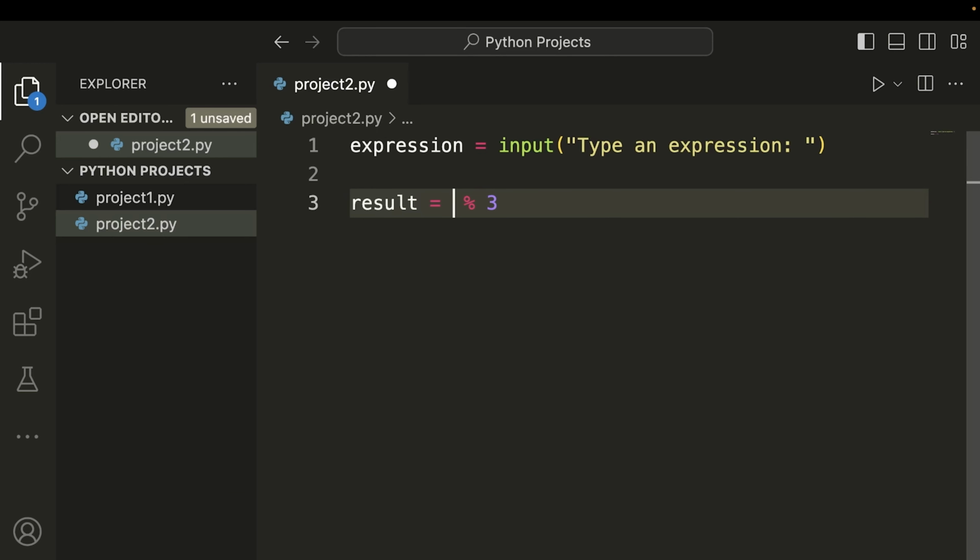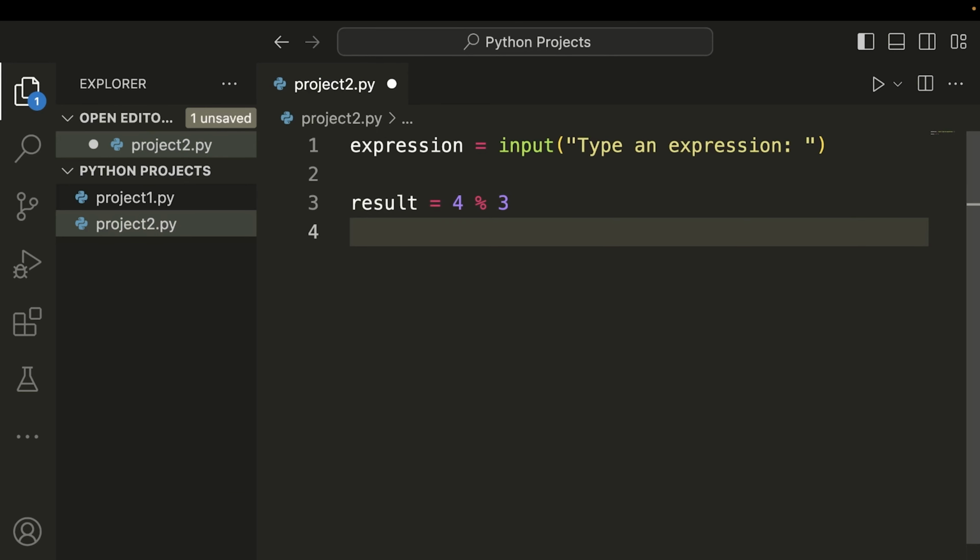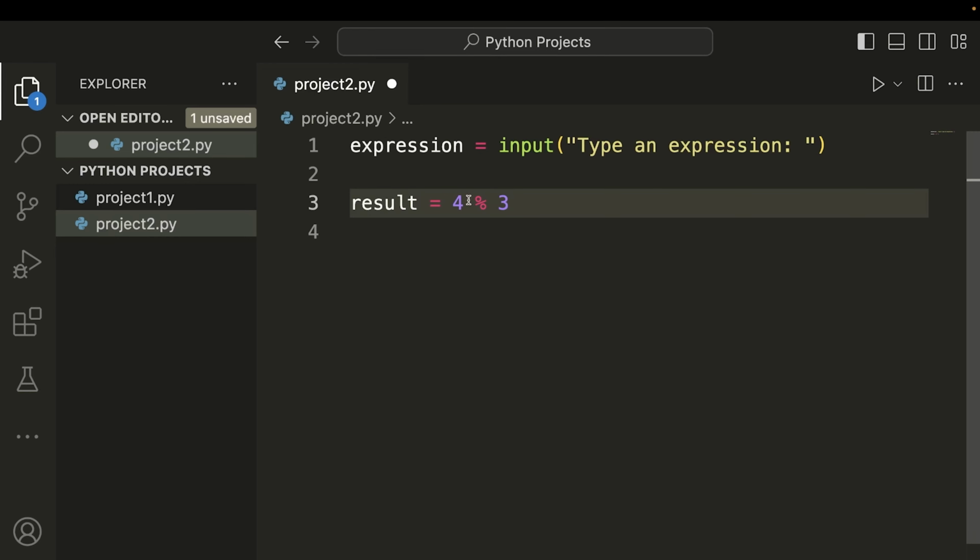Now, the best way to show this is like this. If I do 4 mod 3, the way this works is I say, okay, 3 divides into 4 one time, so that gives us like 3, and then the remainder of that is 1. Okay, so if we divide 4 by 3, we can divide 3 into 4 evenly one time, and then we're left with 1. If we did 5 mod 3, then this is equal to 2. If we did 6 mod 3, the remainder is 0. Okay, that's actually very useful in a lot of different cases. We can look at some examples later on.